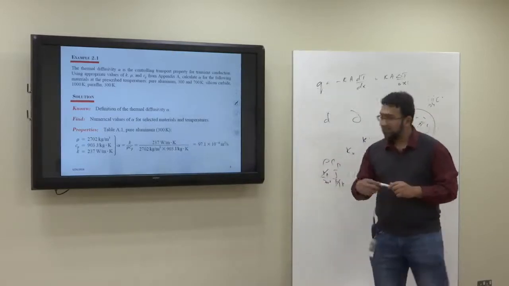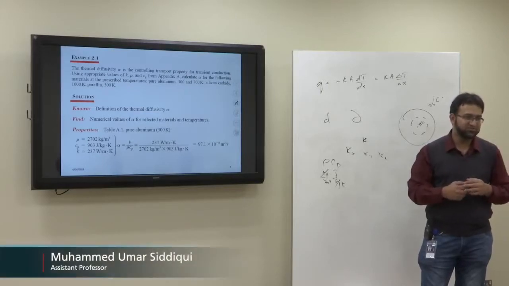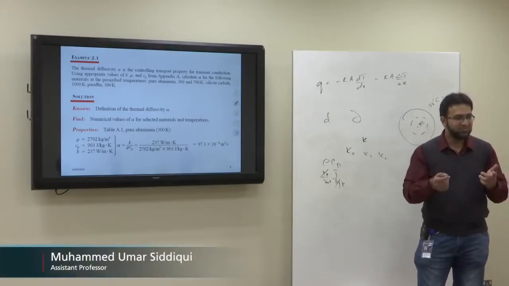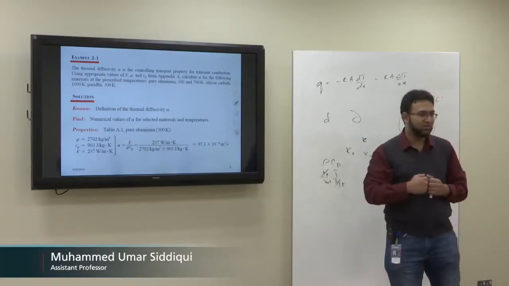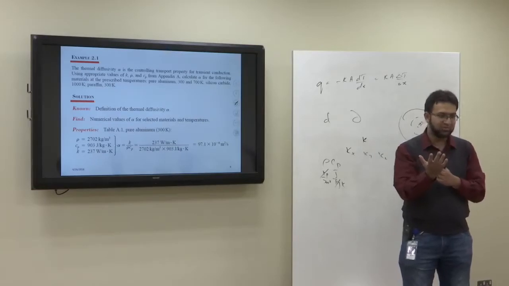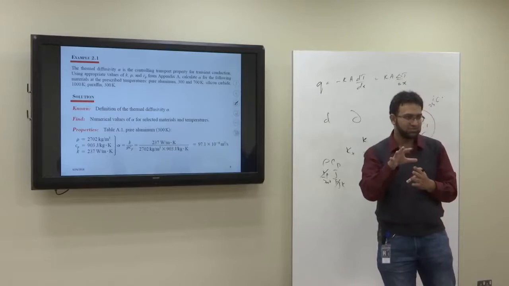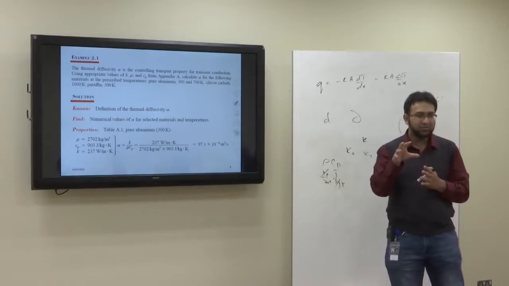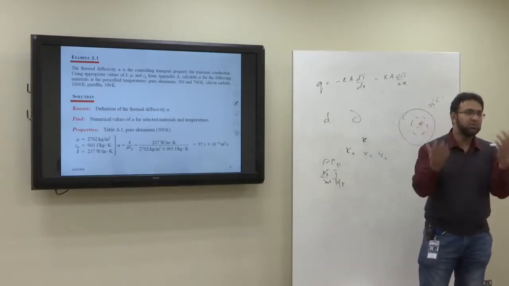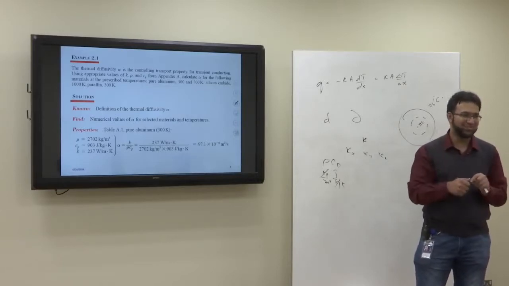When I taught this course last time, students did not look at the tables beforehand, and their first exam was pathetic because of that. In the exam, they thought that they would directly take values from the tables, and then when they saw the table, they did not know how to read it. There are 3-4 things in it which are a little different, which you will understand when you go through the table. But on the exam day, it will be difficult.